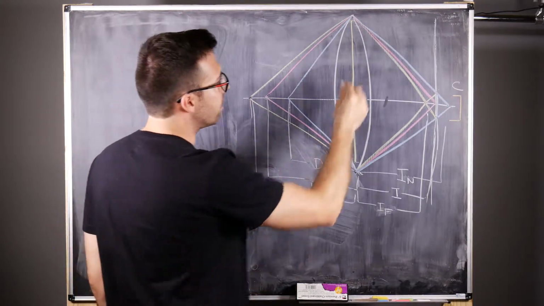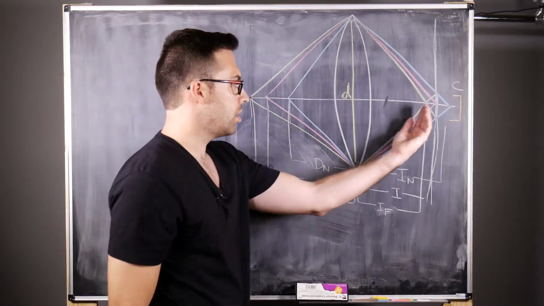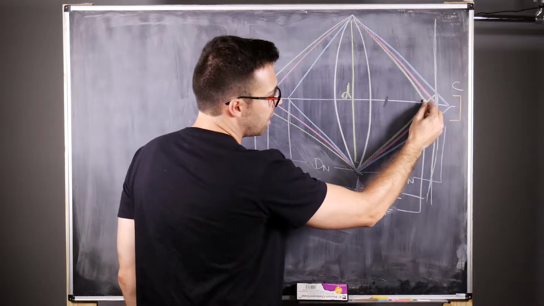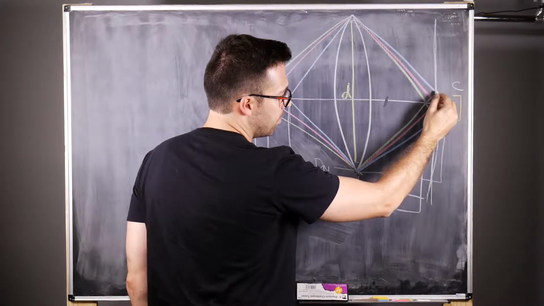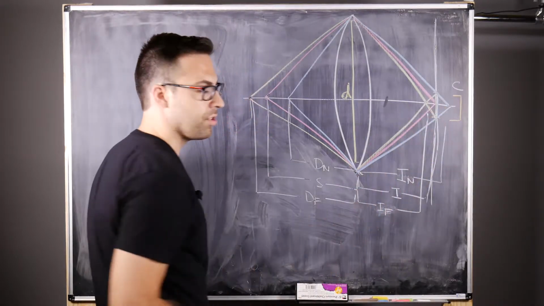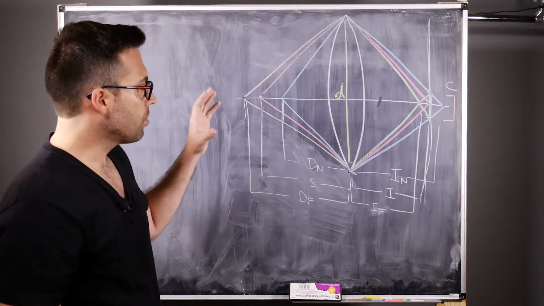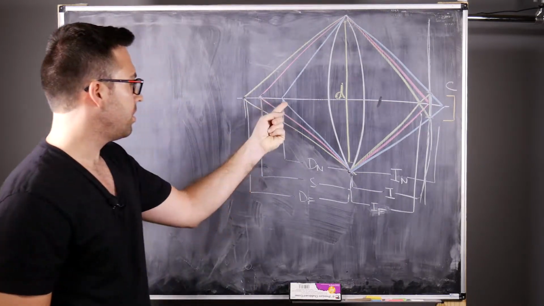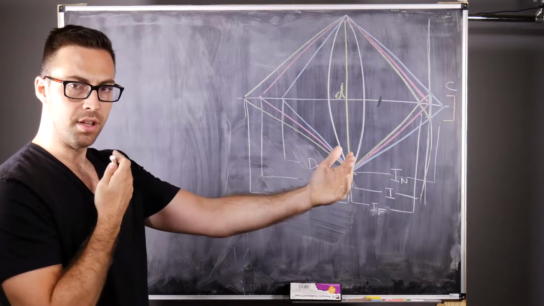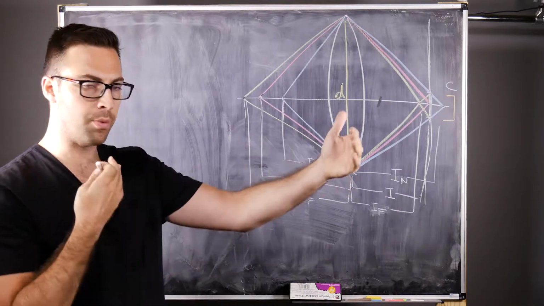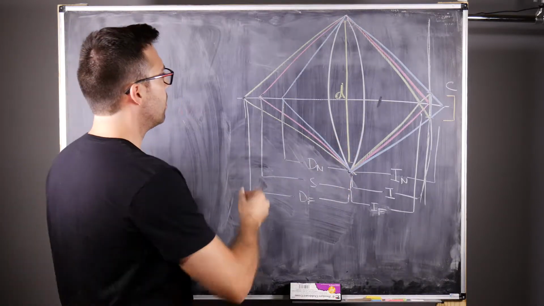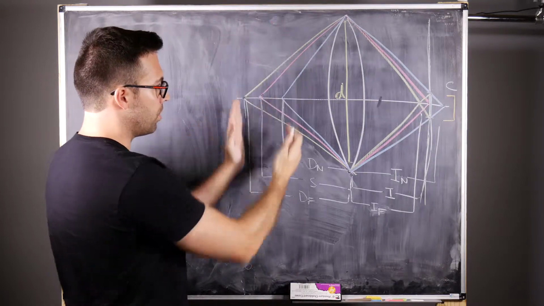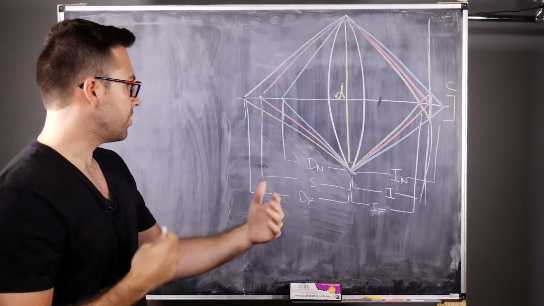Likewise, this far point actually converges in front of the sensor, but then the lines extend to that same other diameter, C, circle of confusion. So we have our object, near and far things that we're trying to focus, and so we're going to see how much of that we can get in focus at one time. So the amount in focus will determine our depth of field, how much we can see.